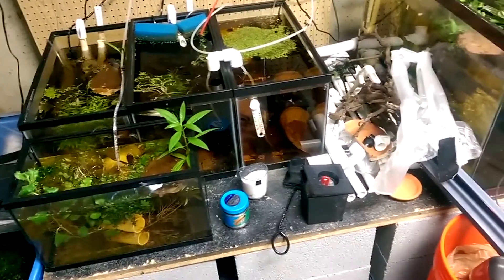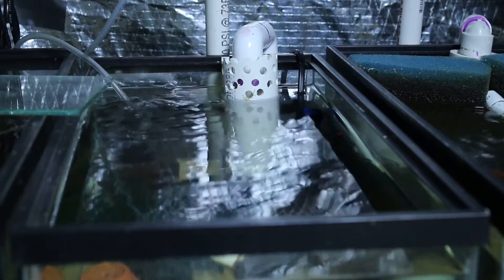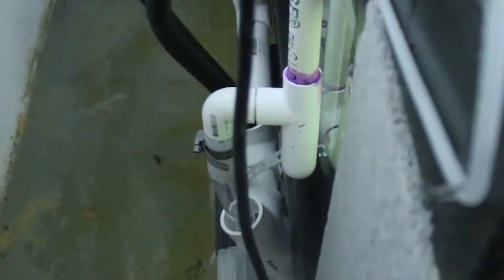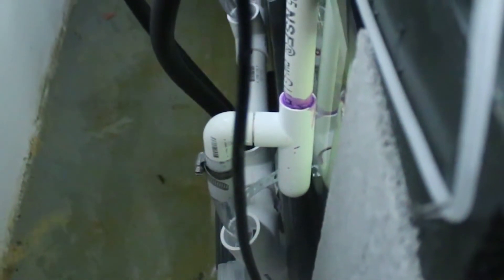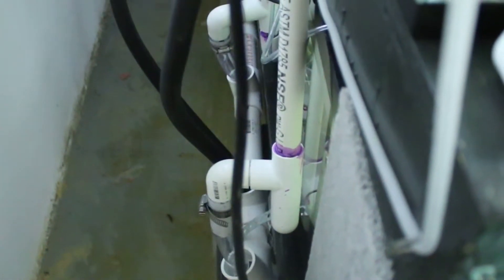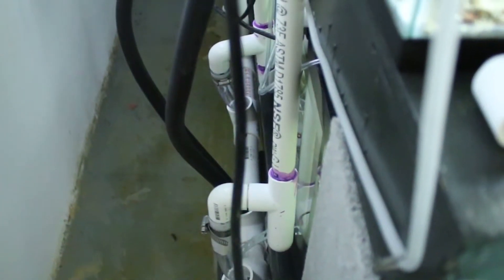Anyway, I decided it's about time to replace the old self-leveling siphon system I had on my old aquarium rack with the new updated version for the new shelving. These siphons will not only help prevent overflowing my fish tanks and flooding my fish room, they'll also help me automate my fish room so I can stop worrying about the water changes and start worrying about the fish part of the fish room.